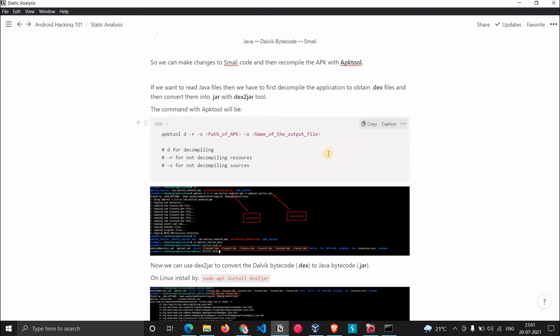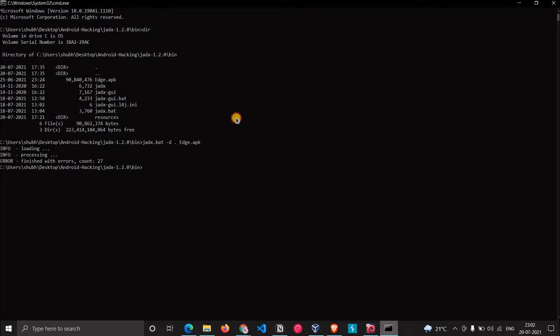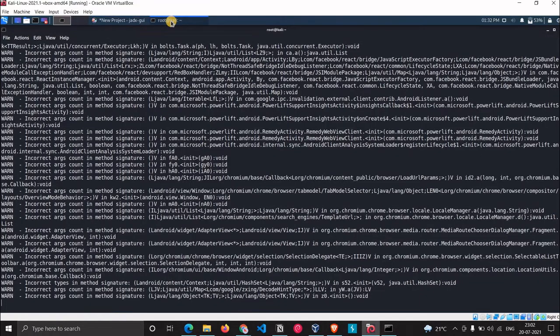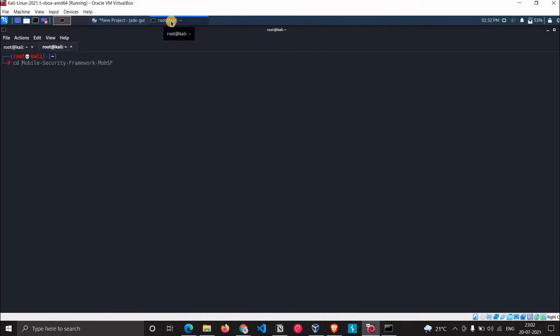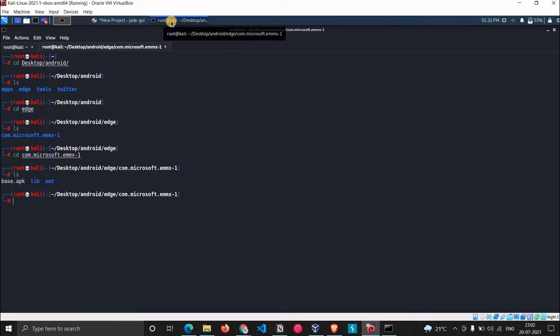Now let's try to decompile the same application with the help of apktool. If we go to Edge, here is the base.apk.